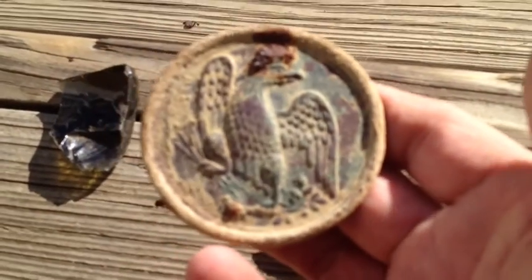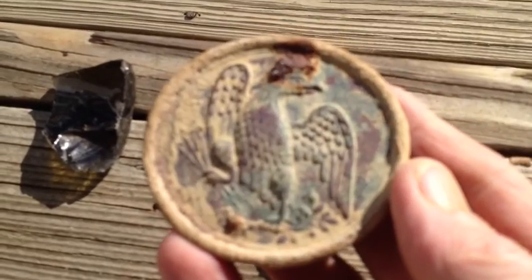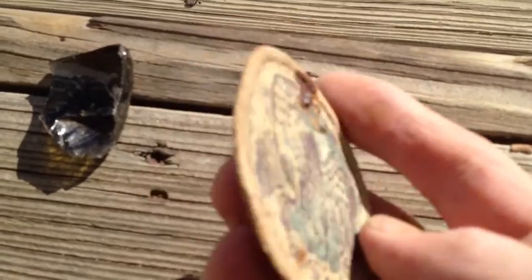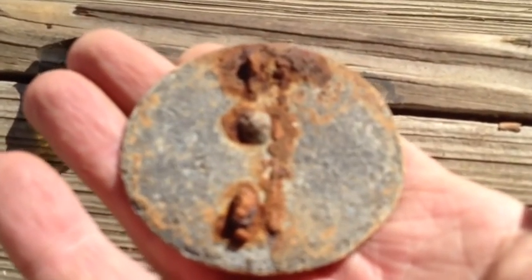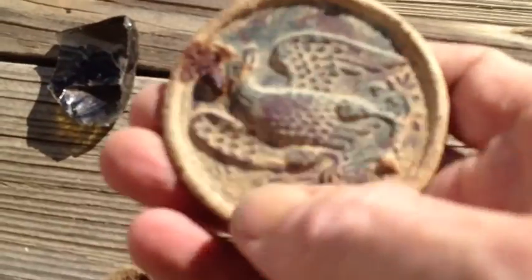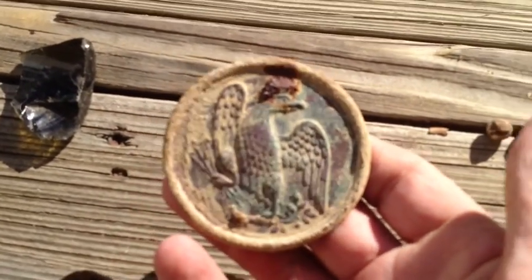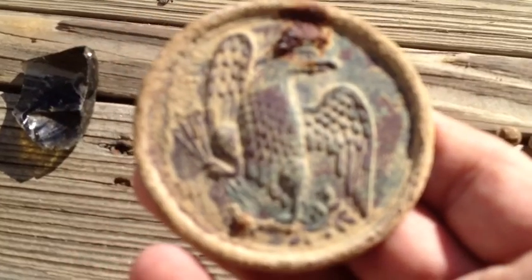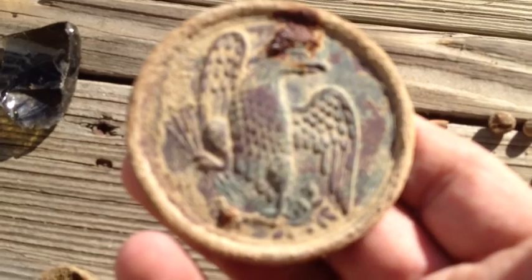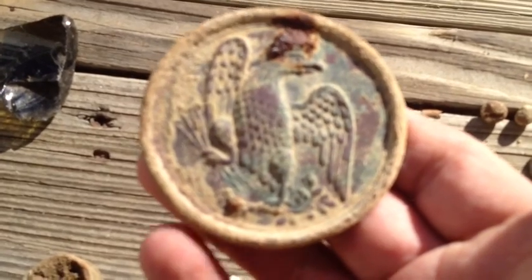And the prize of the day — it turned out really good. It's got a little bit of iron coming through at the top right above the eagle's head, almost looks like a hat. That's what the back looks like — lead-filled back. I think it's my 24th plate I've dug. Man, I was happy on that one. I could have picked that thing up at probably 18 to 19 inches deep; I got it at about 15.